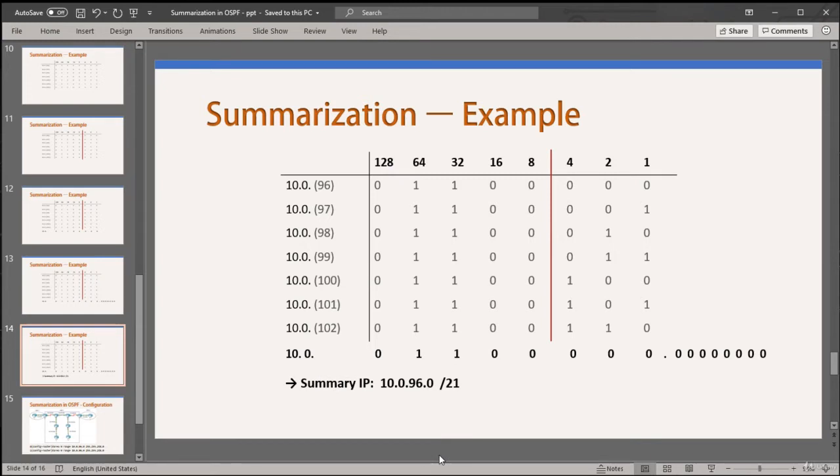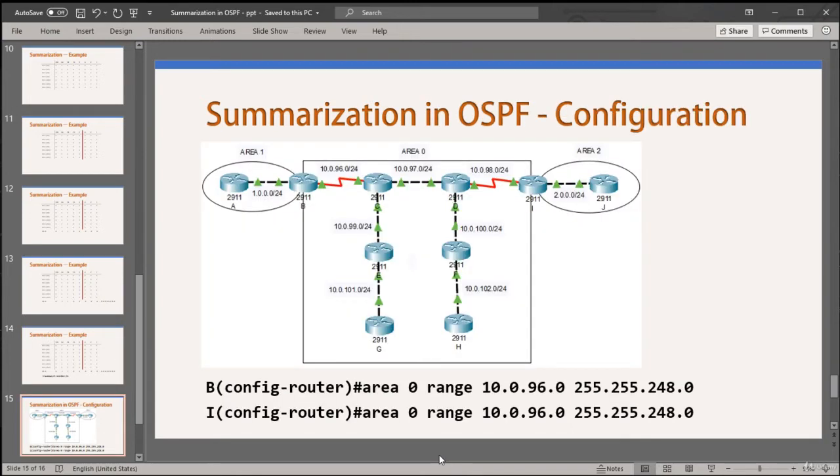Now, that was the calculation part. How do we configure it in OSPF? This is how. On the area border routers, in this case, routers B and I, we say area 0 range. Area 0 is the area in which all the subnets are summarized, and range means inside this range are all the summarized IPs.